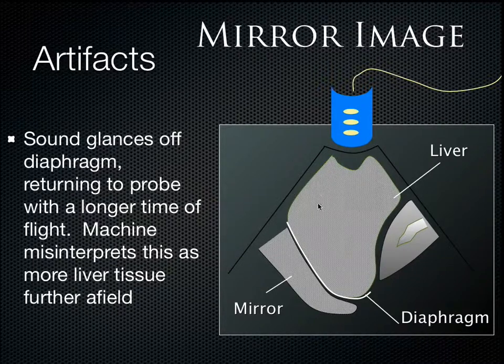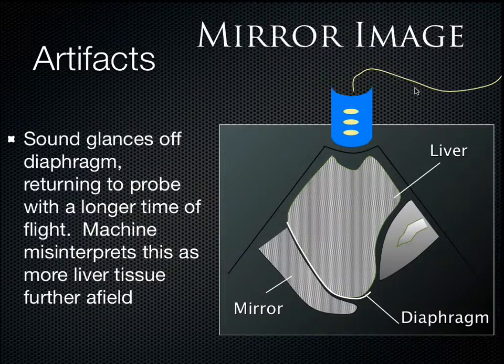The sound goes through the liver, and when it encounters the diaphragm, instead of getting on the other side of the diaphragm in normal individuals, it rolls along the diaphragm and then eventually makes its way back to the ultrasound machine. And the ultrasound machine thinks to itself, that was weird. I sent that sound out there. It took it a while to come back to me. Therefore, there must be something further down the screen. In other words, something deeper down the screen, because it took longer for that sound to come back to the machine as it was going along the diaphragm here.